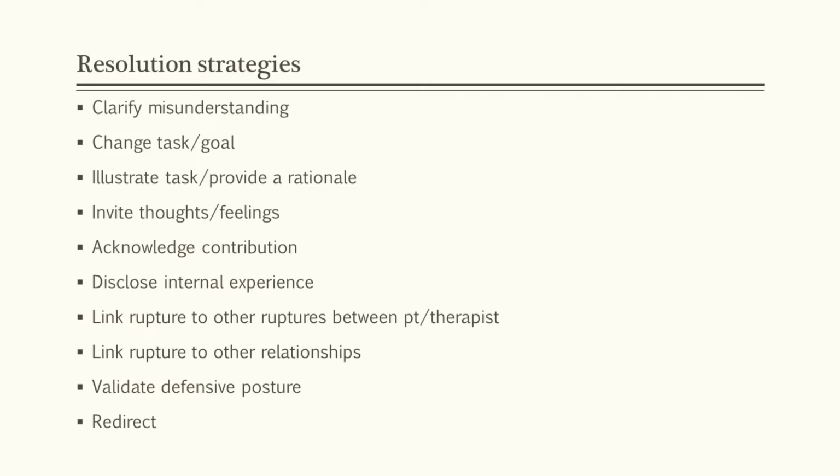Validate defensive posture is when the therapist just validates the patient's position, validates the patient's resistance, says, you know, what you're doing is understandable. They don't explore it, they don't challenge it, they just really validate it. Again, important to keep in mind, this is in the context of a rupture, so not every time a therapist validates will get this code.